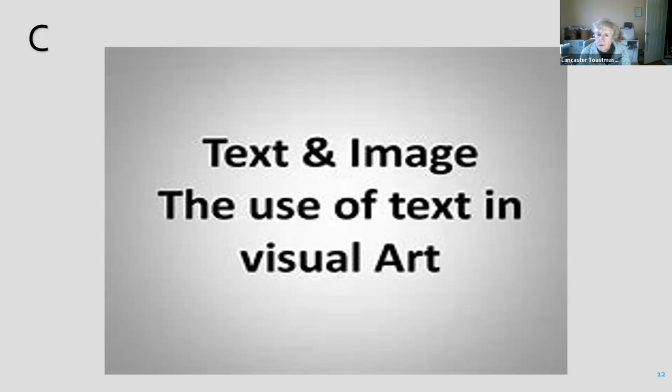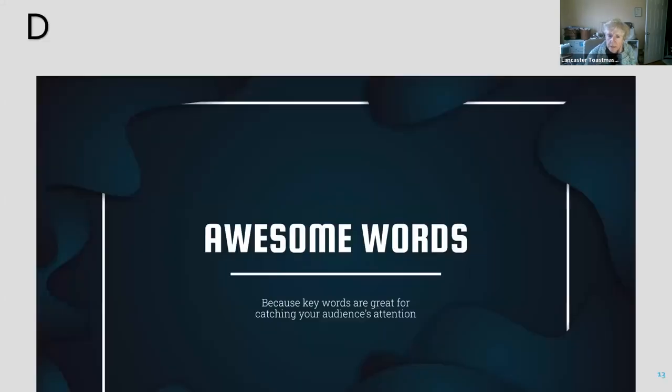So again, if you're going to use text, make sure it's clear. Make sure it's consistent. I don't know if you caught this, but do you see how the second line begins with a capital? What do you notice about the third line? What's off? No caps. No cap, but yet the last word is capitalized. It's inconsistent on top of everything. So text consistency is very important. So when we talk about fonts, which is coming up, I want you to think about font choice. Very important to think about. And D was the preference. Why do you like D? Anybody?